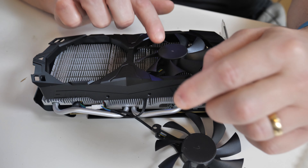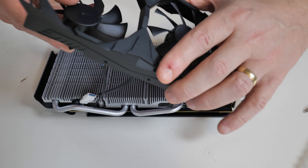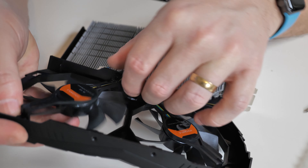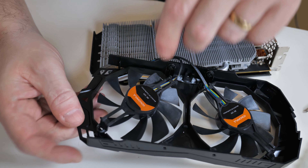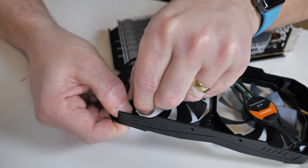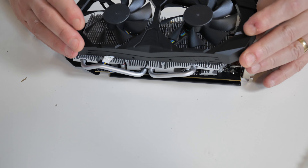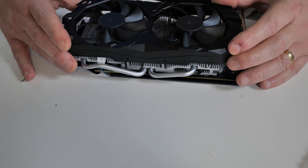Is this the right way? That was the one that was hanging off, wasn't it — and that was the one we put in first. I'm kind of talking to myself right now. Mental note to self: don't buy another one of these cards, there's too much faffing around. The connection itself doesn't quite stretch, so I've got to push that over a little bit and it kind of holds in. If I can just get that to stay in place without obscuring any of the fans and get the screws back in, I think we'll be all right.